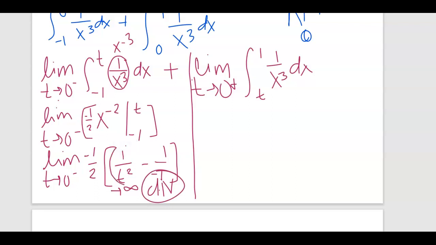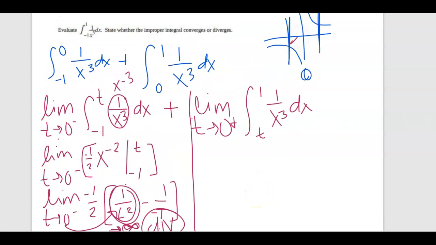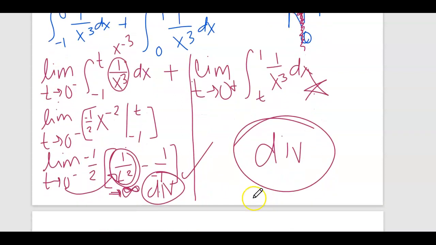This piece again, right here, as t gets really, really small, that whole fraction gets really big. I can't add up that area. So in this graph, as I'm approaching -infinity, or as x goes to 0 from the left, or t goes to 0 from the left, however you want to think about it, I'm not going to be able to add up the whole thing. So it doesn't even matter if this side over here converges or diverges. Remember, once I get something that diverges, we're out. So this is a divergent improper integral.